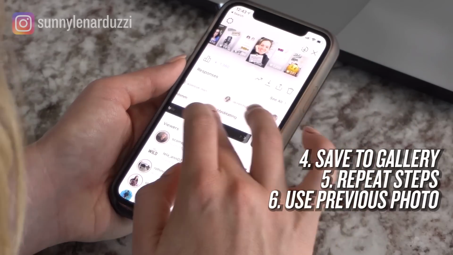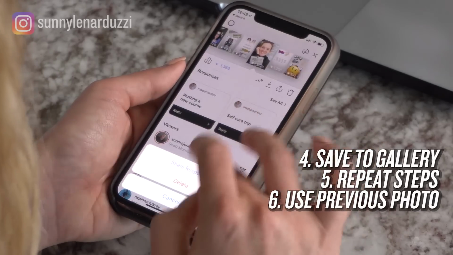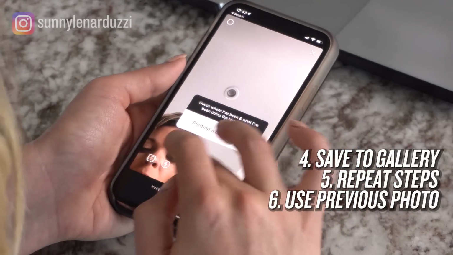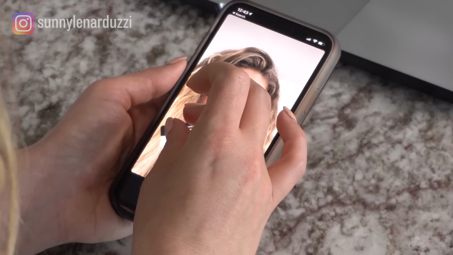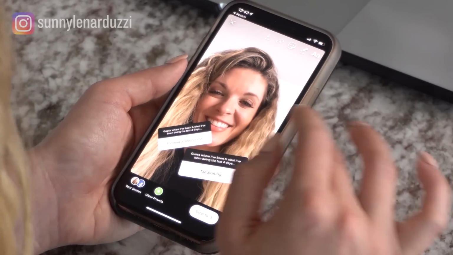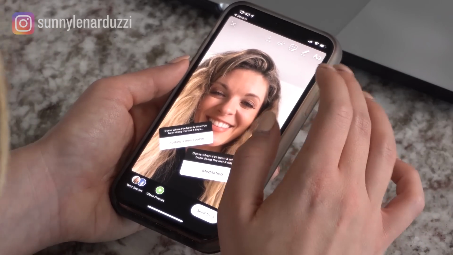So swipe up again, let's add, so get some weird responses in here. Let's go share response. And what I'm going to do is save or upload the photo that I just saved. So I can add a bunch of different responses in here at one time instead of answering each one individually. So that makes it a lot easier.